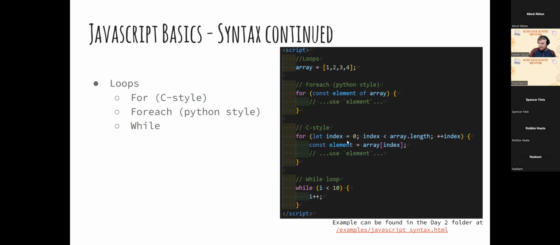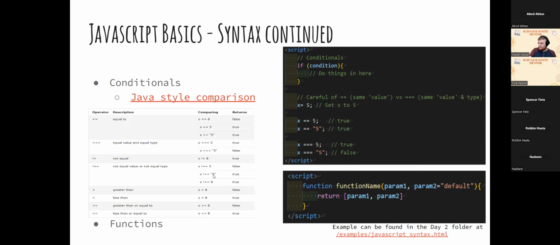You then have the C style, which is if you're used to anything like for i in range, and then you say how much you want. So you start the range from 0. You say while index is less than the array's dot length, then add 1 to it. So essentially go from 0 to the length of the array and then stop at the end. And then a while loop is just a while loop, while whatever the thing is, and then close it up.